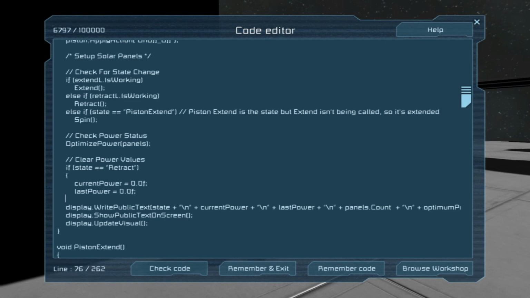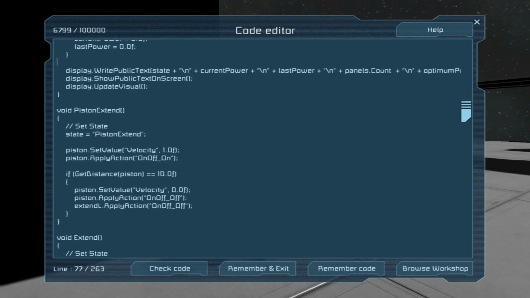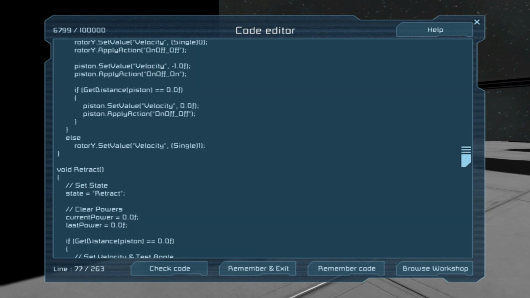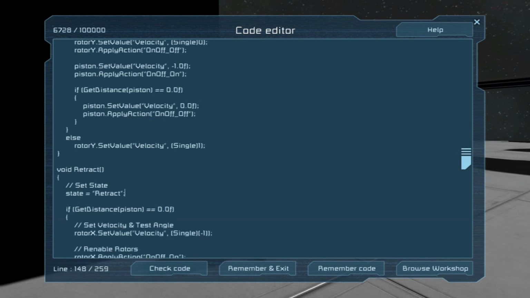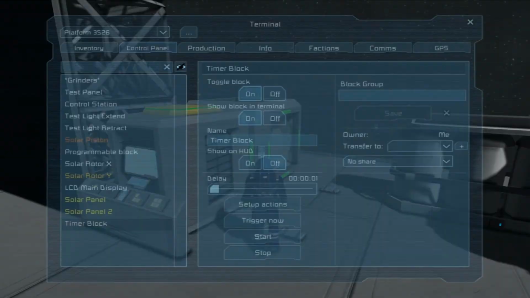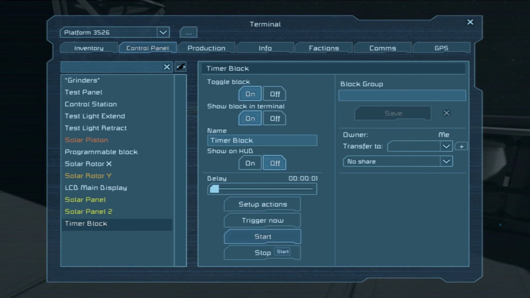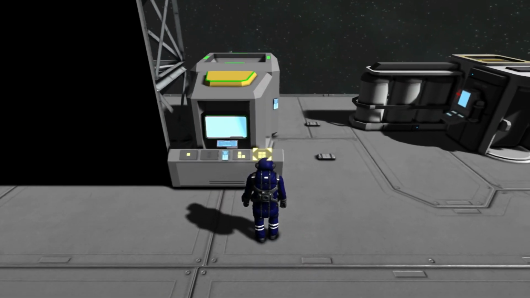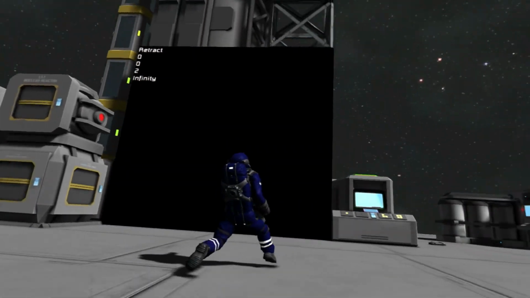That way it's done outside of the retraction method but gets the same result. That way it's being called after optimized power. Alright, start actions. Okay, and if I were to retract, it clears the values. Perfect.